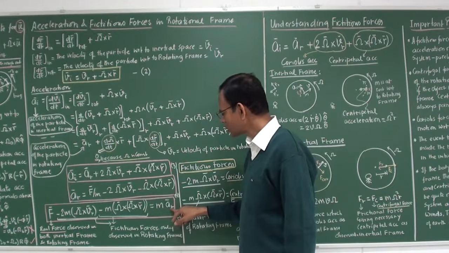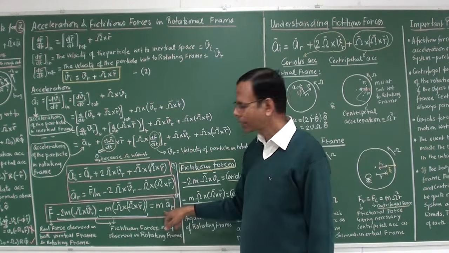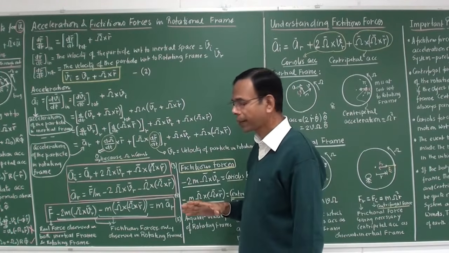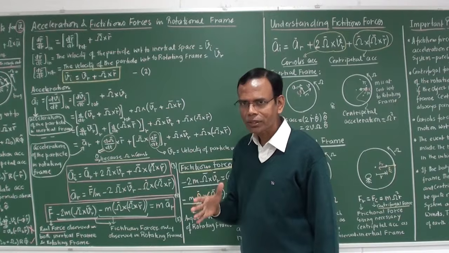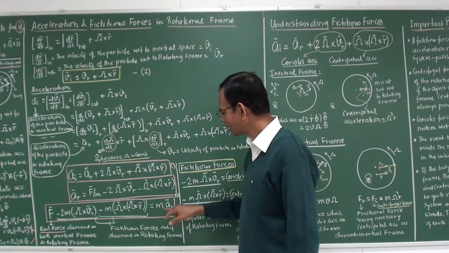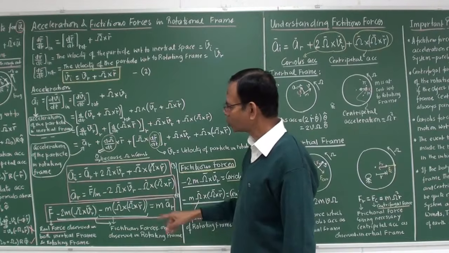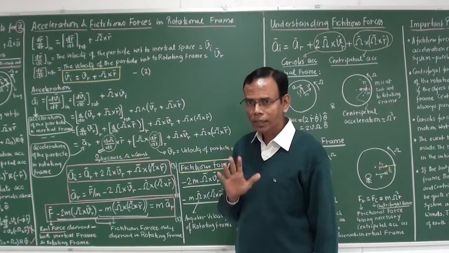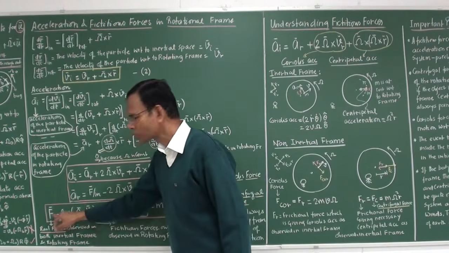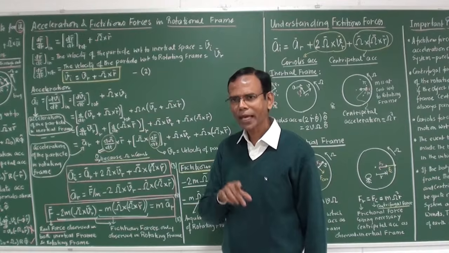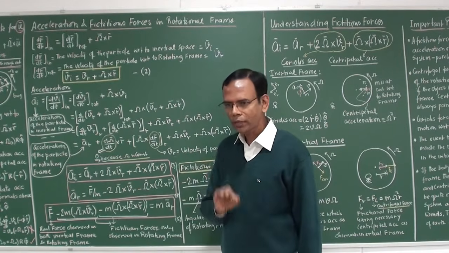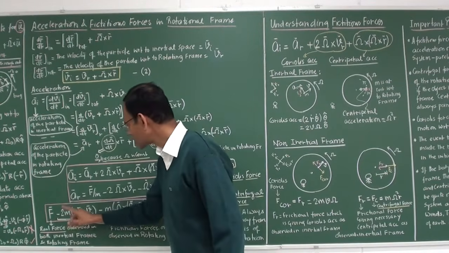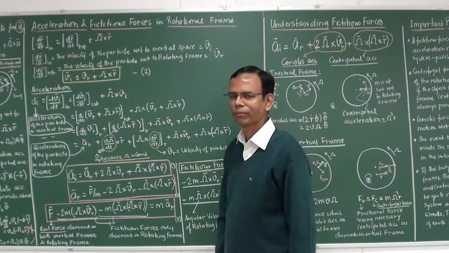because it is telling us what the force is. MAR means the magnitude of the force in the non-inertial rotating frame, is equal to the force. Force means the real forces which are observed from the inertial frame. That means this particular force is there in the inertial frame as well as in the non-inertial frame. So real forces are there in both. This is F. F minus this expression minus this expression.